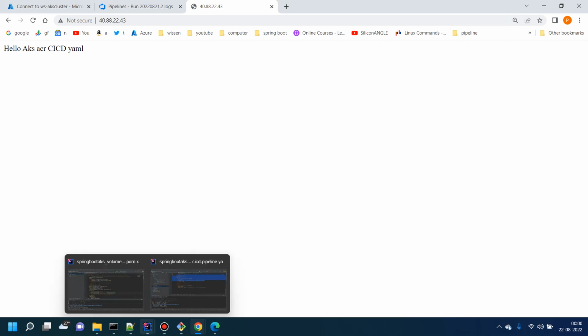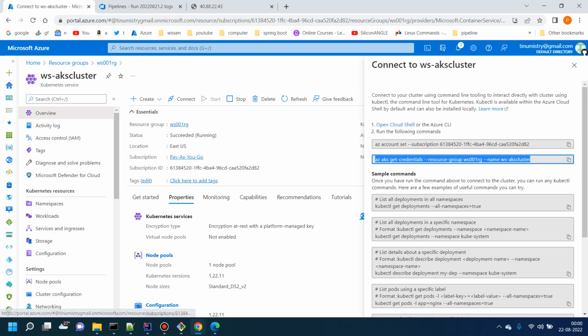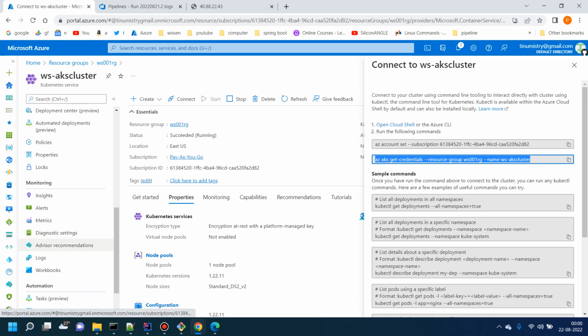So we have successfully deployed through the build pipeline, and it is fully automated. Now you may ask about the manual steps, like creating the service connection. We can predefine it and reuse the same service connection in multiple pipelines, so it's a one-time creation. If we make any changes and run it, we don't require recreation of the service connection. We can reuse the same one. So it will be a fully automated Spring Boot pipeline.